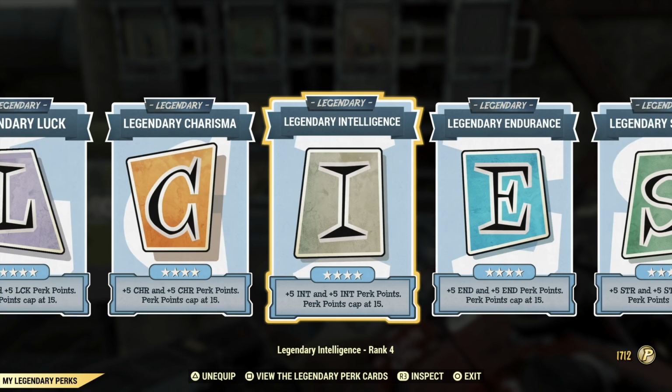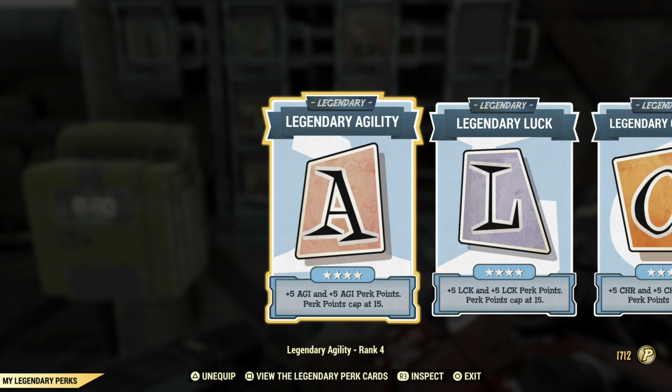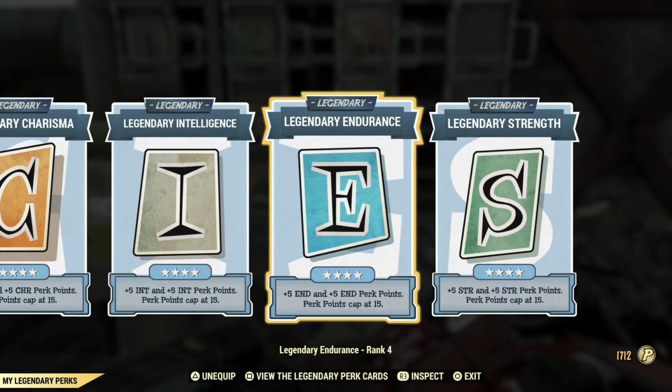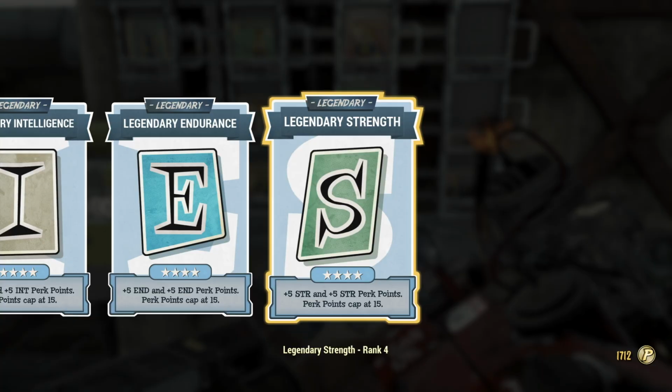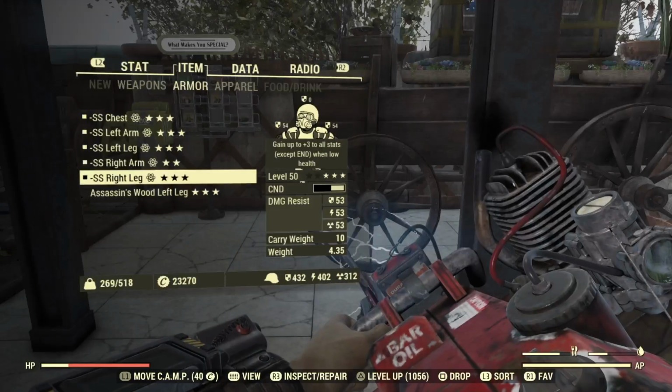Now, I just put it on there again because I want an extra carry weight. Strength, the more strength you have, the more carry weight you have, but it's not a necessity for this build. So you could throw something on there, but the intelligence, endurance, charisma, agility, I think you definitely need for this build. And, well, depending where you put your perk points too as well, of course. You might be able to find another way to make it work. The perk cards are more important.